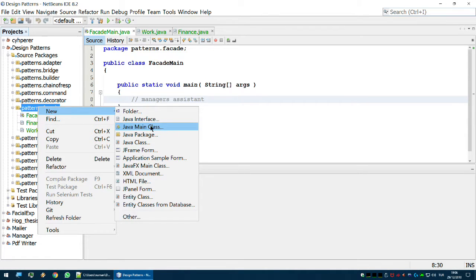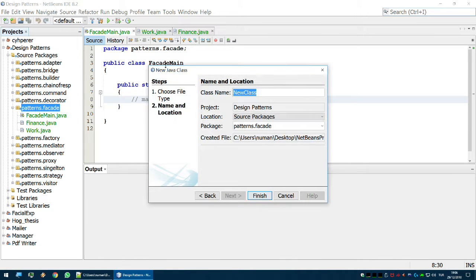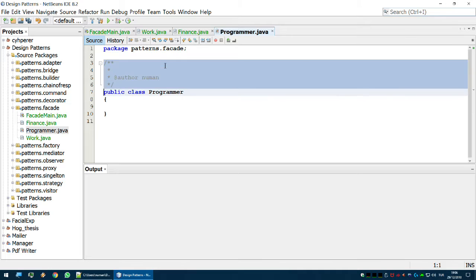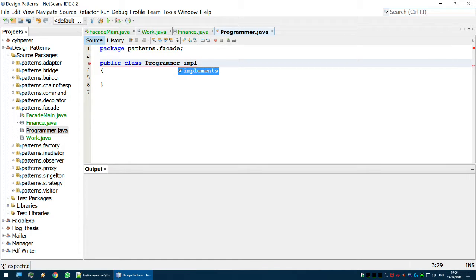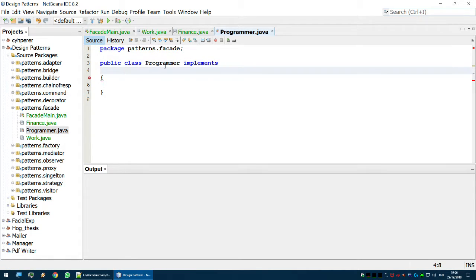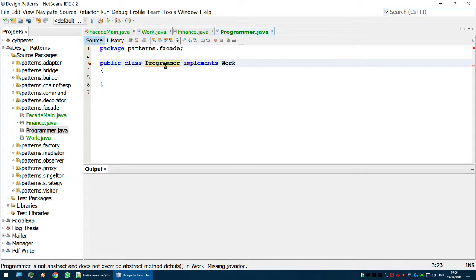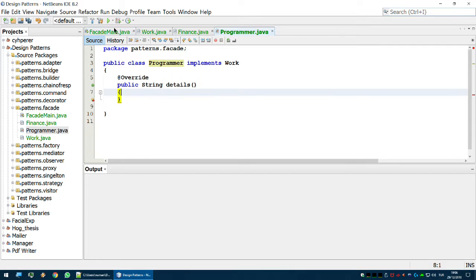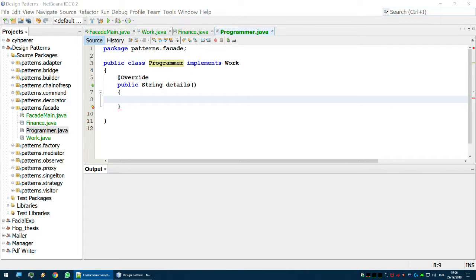First, let's create concrete classes for work and finance. First, let's have a programmer. This will implement the work because it produces some kind of work. Okay, you can have any kind of logic here.